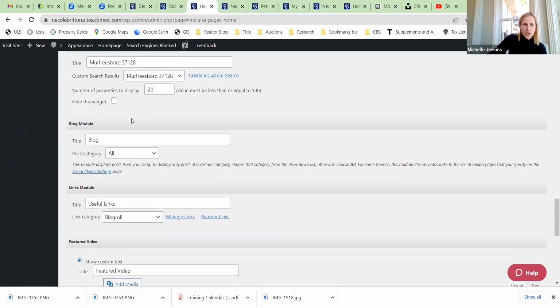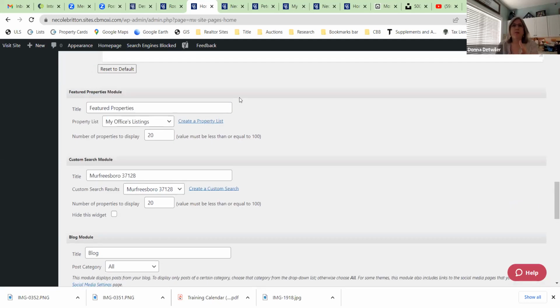Okay, so again, you can create as many of these as you want and change it up as much as you want. Obviously, only one is going to be displayed at one time or it would get too crowded. Michelle? Yes. Can you show us one more time where you got the search part? I just missed that one step.